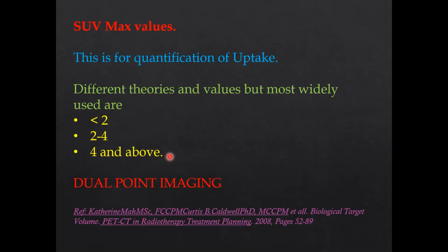But here, active inflammation, active infection like tuberculosis, or any sort of osteomyelitis, or any sort of high grade infection will also show. Now, how are you going to differentiate between the malignant lesions versus infective inflammatory pathologies, both of which will have a high uptake? And the concept is dual point imaging. What exactly is dual point imaging?